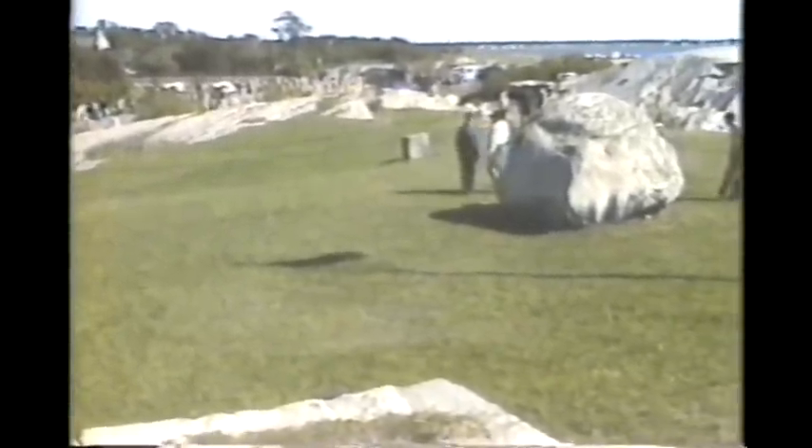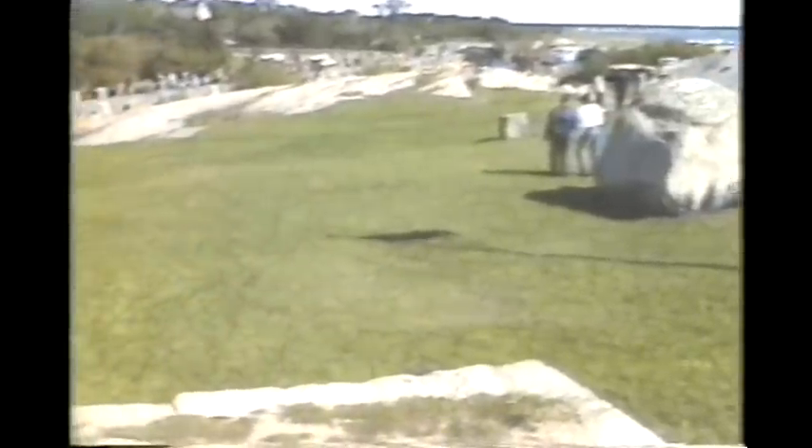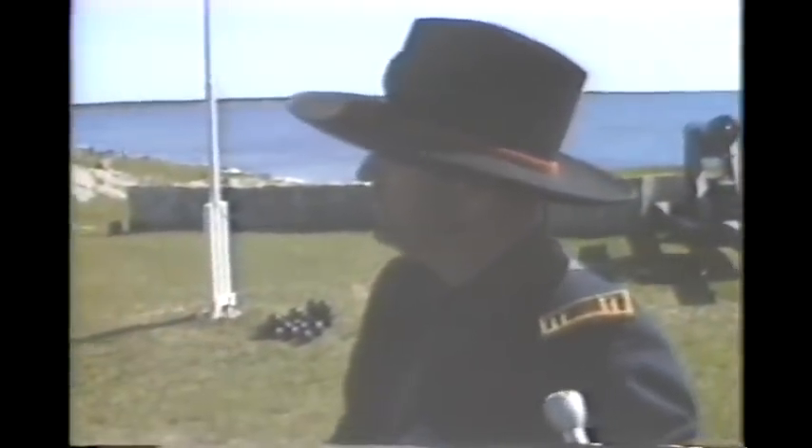We were allowed to dig there back in '69, not being archaeologists. Any archaeologist worth their salt would have frowned on the way we attacked the problem, but we were amateur. The town saw only good and allowed us to do it. We only dug up half of it. We got bullets and other artifacts. A lot of bones were analyzed — we thought they might be human, but that's not true. That was a two-story garrison house. The first floor was the area where they fed the troops, and that's why the hearth fireplaces were there.